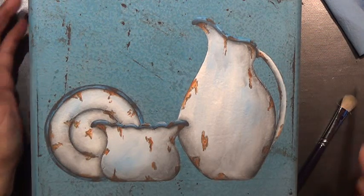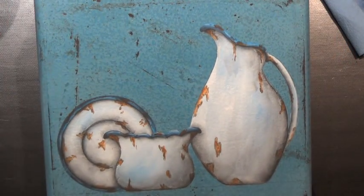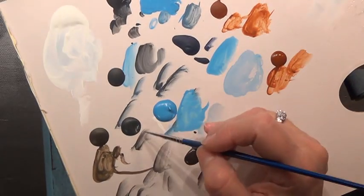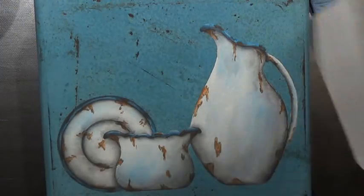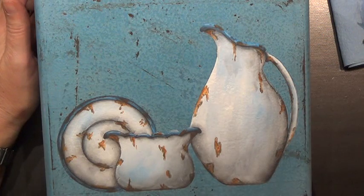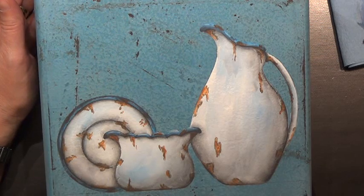We are getting some good rusty stuff going on this. Alright, let's add a little bit of that turquoise into our rust. Okay, I am going to darken this turquoise. So I've just thinned some down with water, but I want to darken it with a little bit of graphite. I don't want it super bright. Okay, we're going to put some of this in our rust. A little bit too much water in there, so let me add some paint to thicken it up.